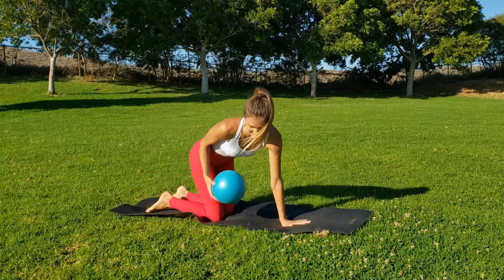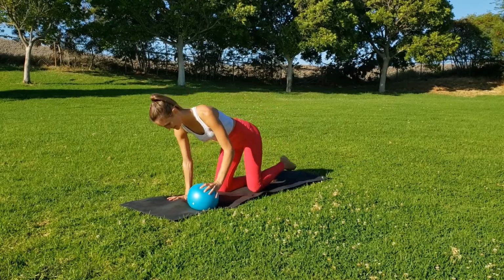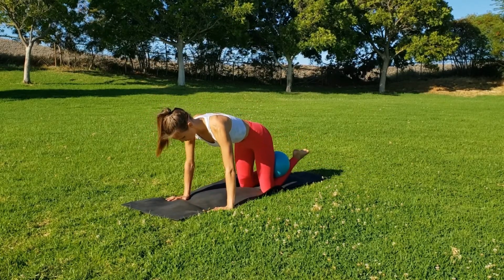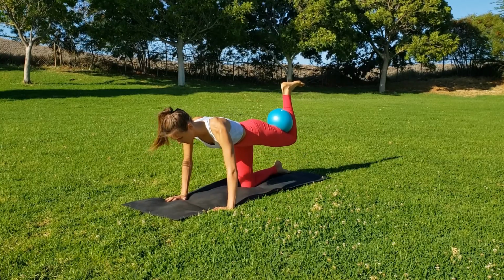Come down on your hands and knees, and this time place the ball behind your left knee. Make sure your hands are directly underneath your shoulders, pull your abs in, and press your left knee up towards the sky. Option to hover your right toes and to lift your right knee slightly off the mat.